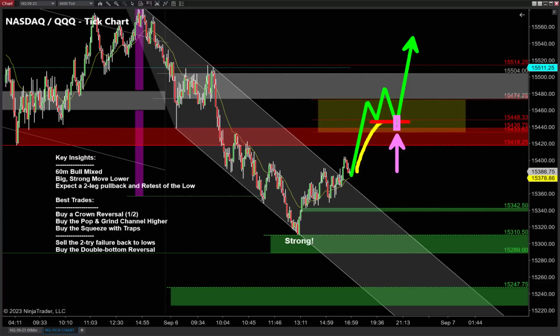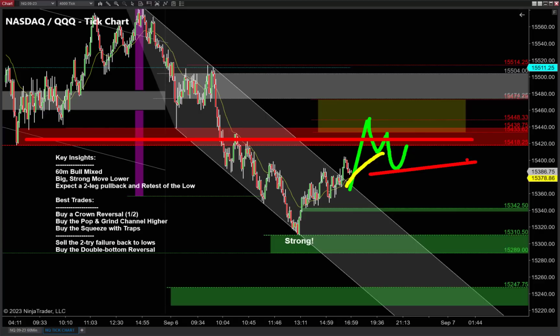All right, be aware. If it pops up and starts pulling back and we see one like that, oh boy, that's not the same pattern. Now we're getting lower highs. What do you do in that situation? Again, breakout pullback, look for stops to get hit, and a run back down again. All right, so keep that on your radar.